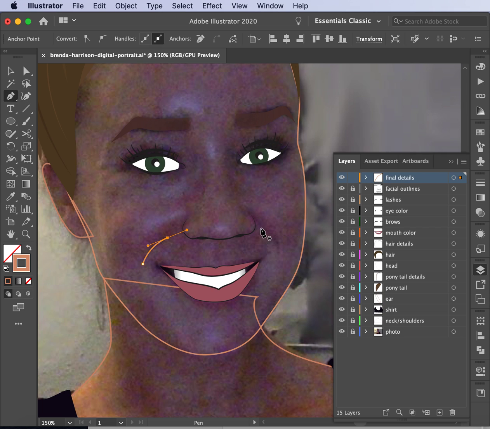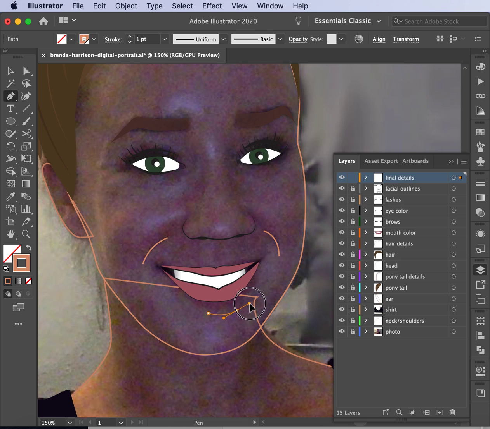I'm just going to get all my lines in at once, save myself some time, and then add my properties to everybody at the same time. That looks good. I don't really see a big line on my chin, but I know that will help give a little definition to my chin. So I'm going to add in a little line for that. Make sure it's kind of centering up.